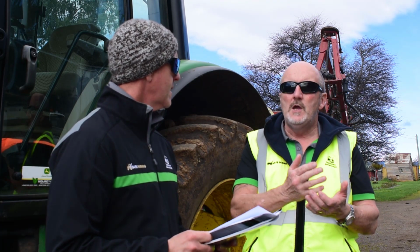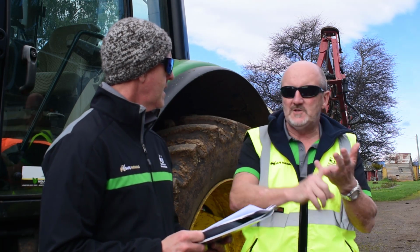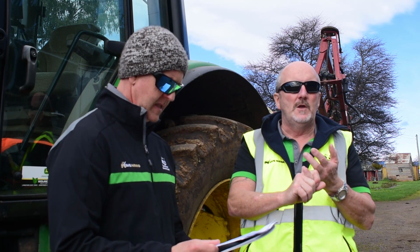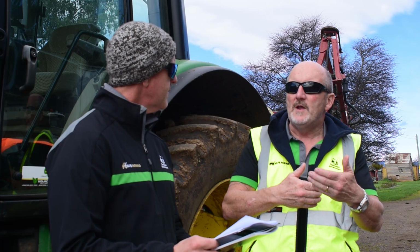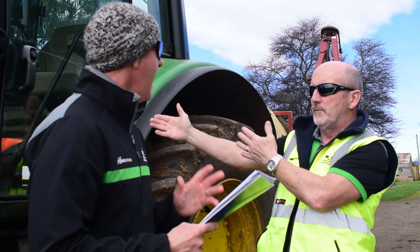You don't need to. And look, the key elements of a good safety plan, first up, is a commitment. It's a commitment from the employer, basically saying that we want to provide a safe workplace, safe systems of work. We want to keep our gear in good nick, and it's all safe for people to operate.